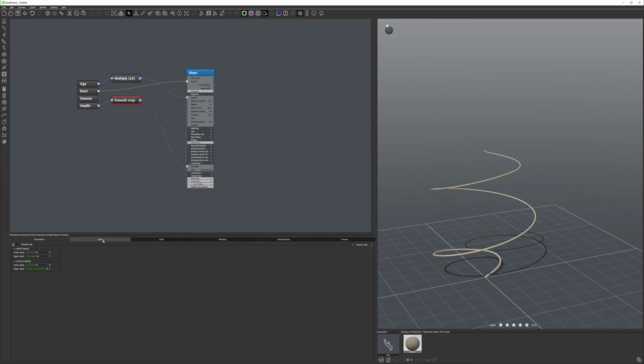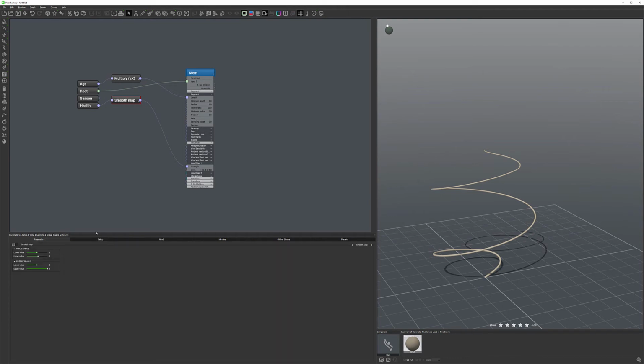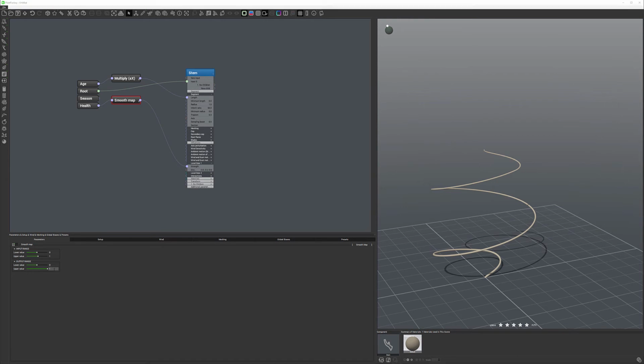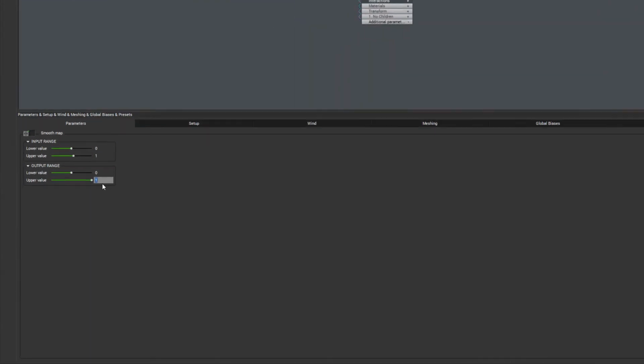Here's an interesting thing. So let's go back to setup and say, what if I'm dying? And dying becomes straight. Thriving becomes all this twisty. The probable reason is our smooth map needs to map properly. Right now, we're from 0 to 1. Except opposite, I want that when it is on the upper value, it has 0.